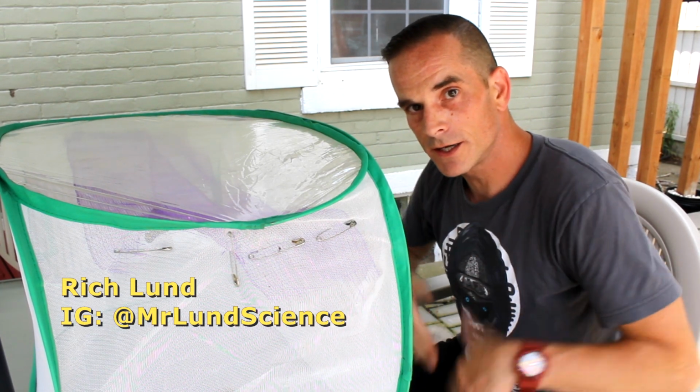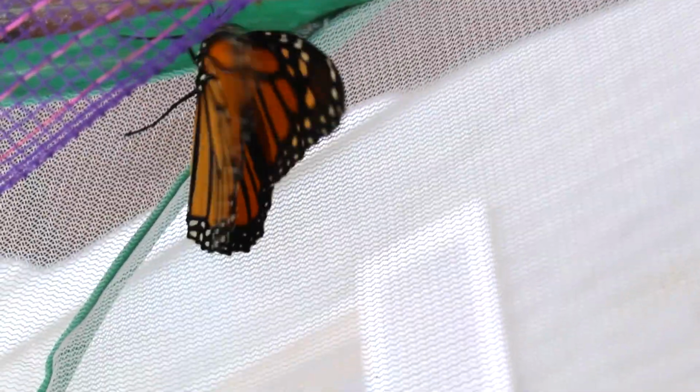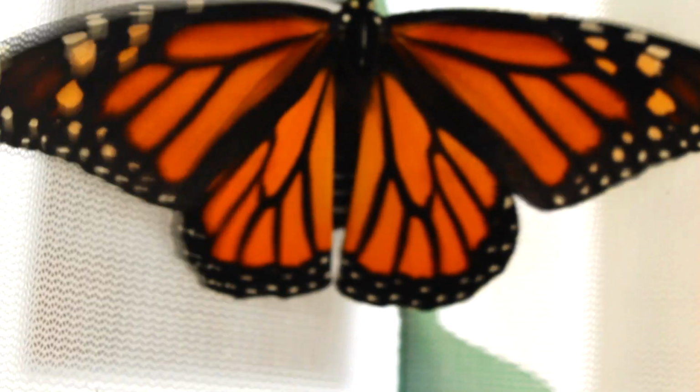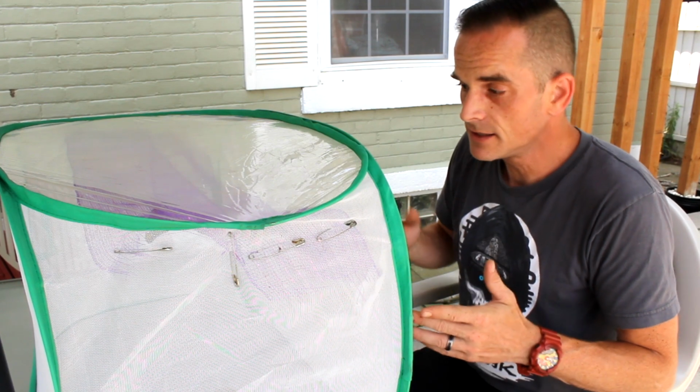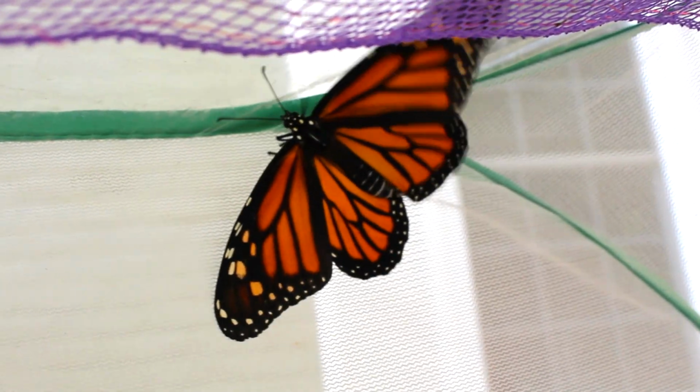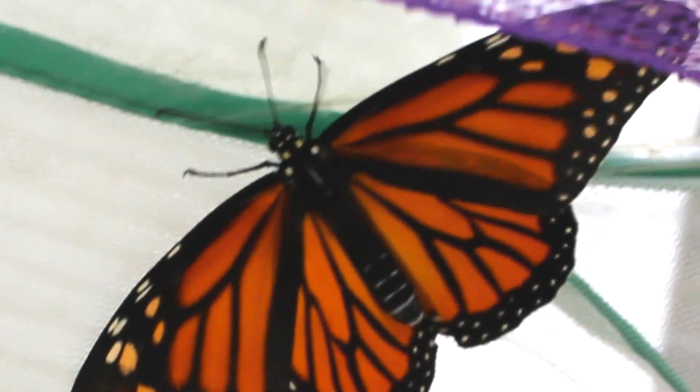Greetings, Monarch enthusiasts, planters of the milkweed. Rich Lund here, and we are looking at the first adult Monarch butterfly of the 2024 season, and a beautiful female she is. Now, while I raised some monarchs prior to 2014 when the series began, still, in a way, her release today is arguably some sort of official marking that we've been doing this for a decade. But before release, let's test her for OE parasites.